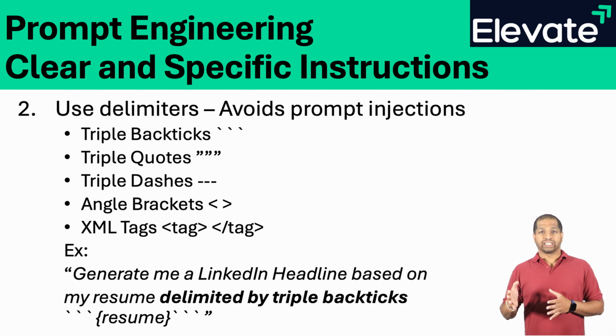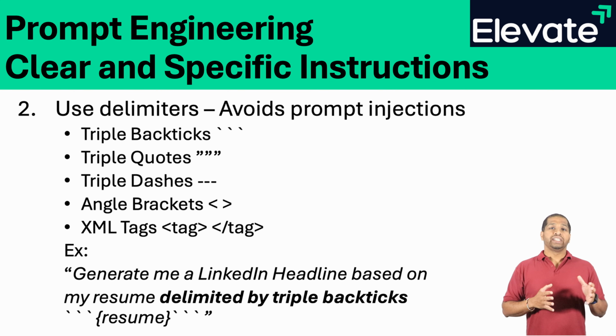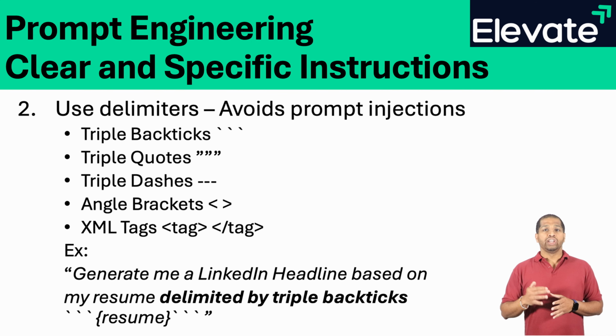But if you provide a reason to reject the offer, it would include that in the drafted email. The next important aspect in clear and specific instructions is using delimiters. They clearly indicate to the GPT model what specific text in the prompt we want the GPT model to consider for further processing. There are different delimiters we could use to separate those important texts from the rest of the prompt. For instance, we could ask the GPT model to generate a LinkedIn headline for us based on our resume that we provide between backticks. This guides the model on where to specifically focus.